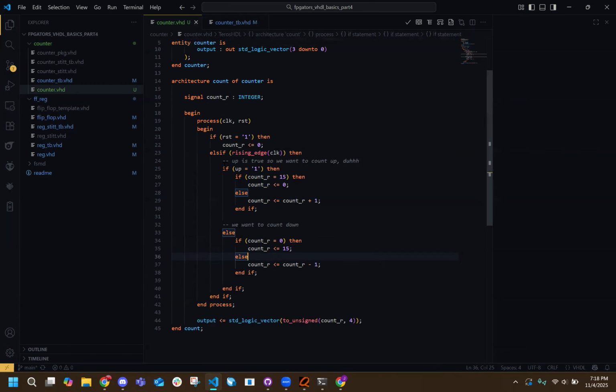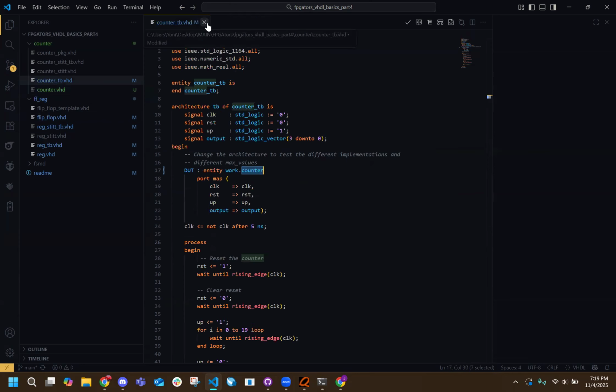And then in just a counter that you only want to count up, that's doing some division, you won't even need an up down signal. You could just do this check: if it equals 15, reset, else you're incrementing. And then in here, you could just say, if it equals the value that we want, you don't even need to check a max value, because maybe it might not ever get there. You could just say, if it equals our target, we reset it. But if not, we want to increment it, and this can be like a target value or something like that. So anyway, yeah, that is the counter example.